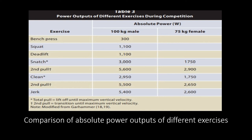Obviously, there is a time and place for everything. There will be, for sure, a place and time for squats, for deadlifts, for bench press, and so on, so we can lay a good foundation of strength. But when we want to be more explosive, a bit faster and more powerful, we need to focus more on these exercises. Okay, on the snatch, on the second pull, jump shrugs, jerks, and whatsoever. So this is just a very basic overview.